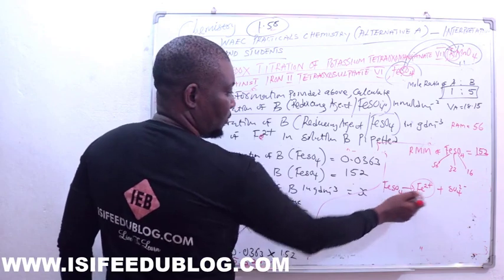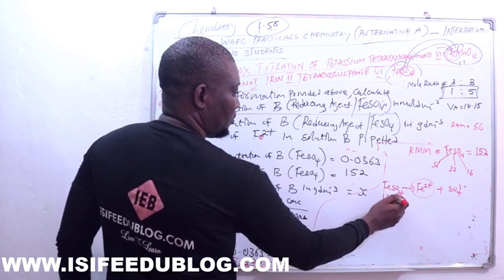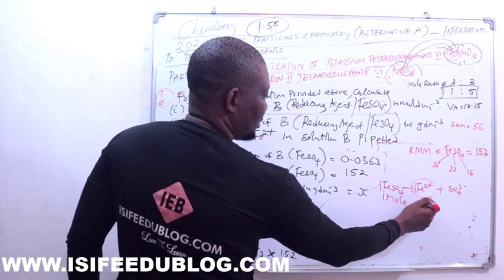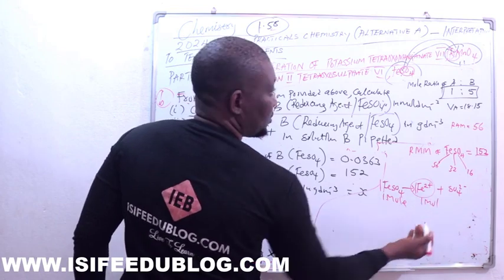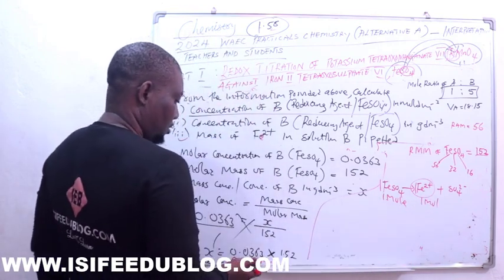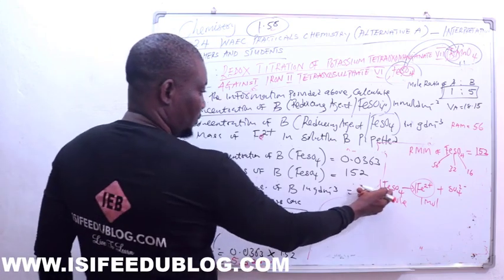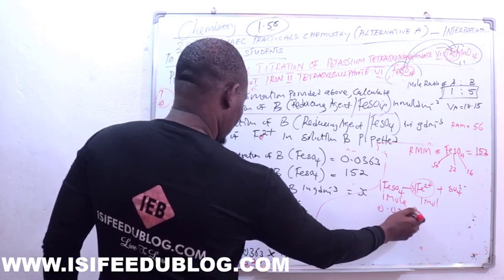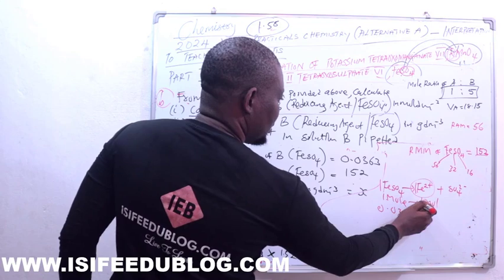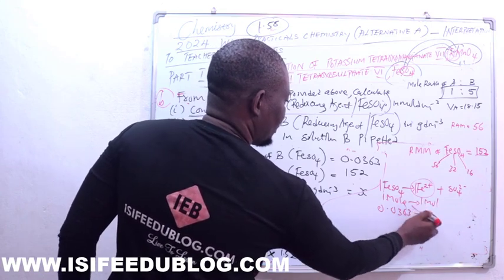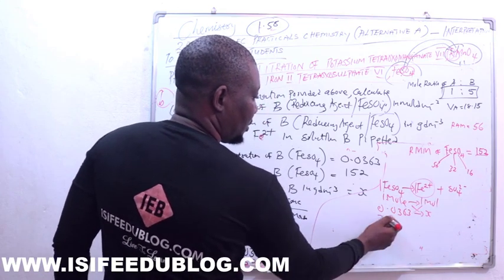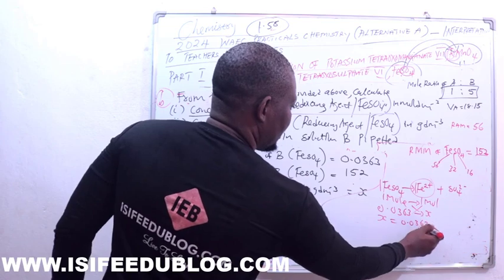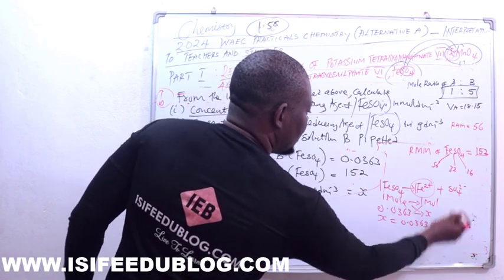Now, how many moles of this is associated with this? It is 1 mole from the equation. This is 1, it is also 1. So 1 mole of this gives me 1 mole of this. So equally, the molar concentration of this is the same thing as 0.0363. This giving this, this giving x, because multiplying it will still be the same thing. So x now is this times 0.0363.